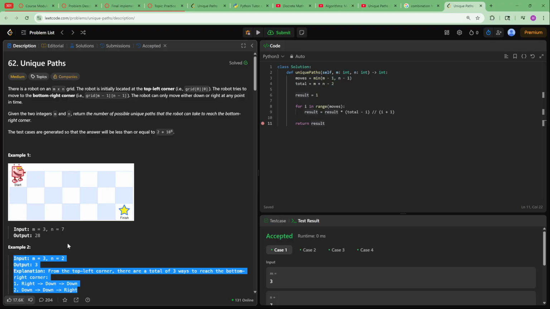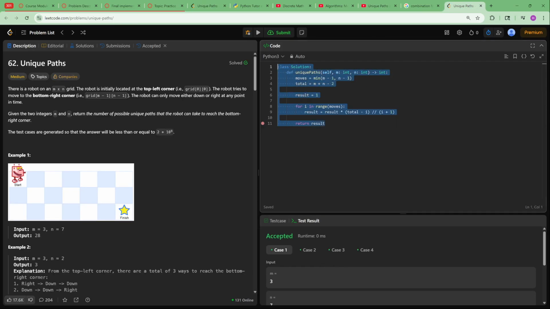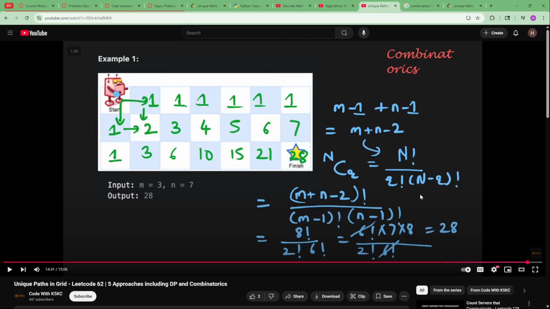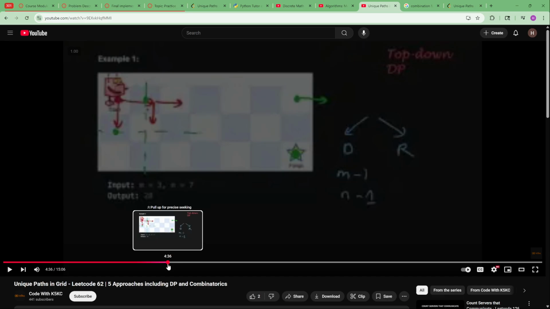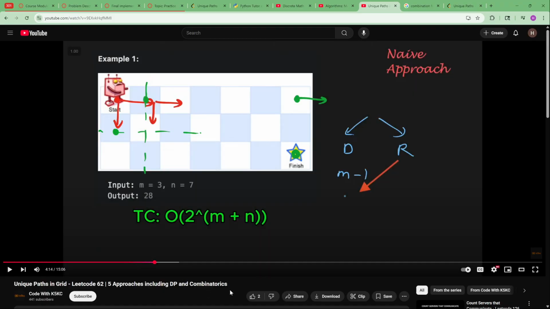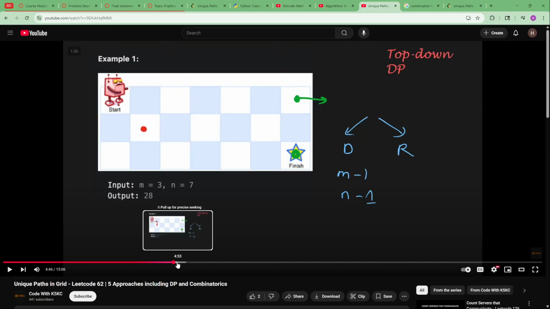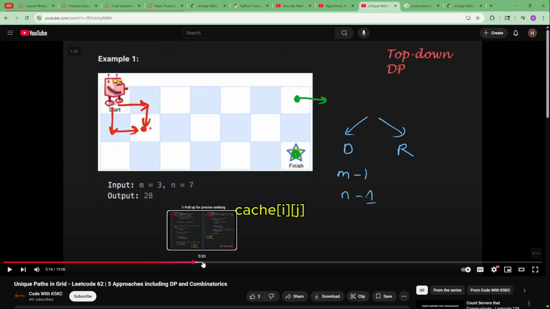I like being able to come up with a DFS graph solution using recursion, and then seeing how that related to the combinatoric solution. I skipped to the end of this because I had already done the first one, and there were 5 approaches in this video. I'm assuming there's more. What's the naive approach? Oh, is this going to say what I think it's going to say? It's going to say my approach is naive.